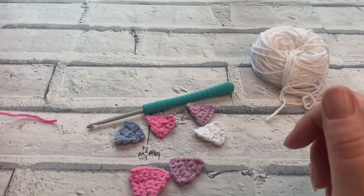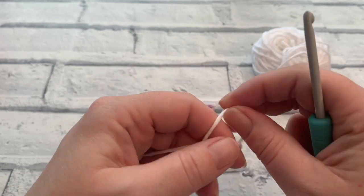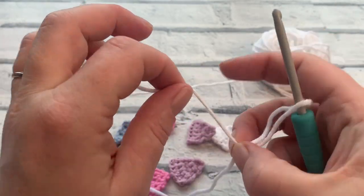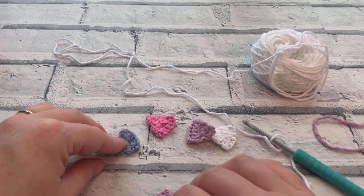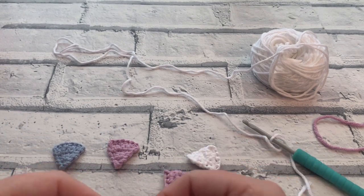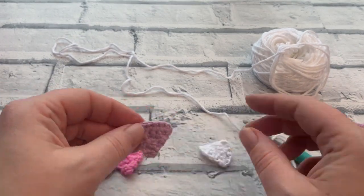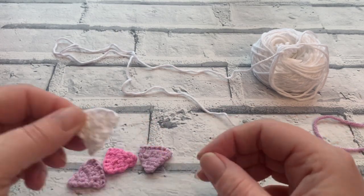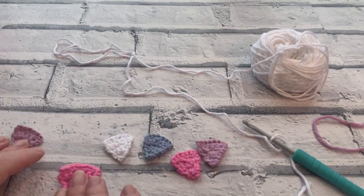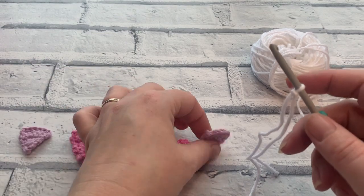I have my various flags and I'm going to use the white to join these up. Simply place a slip knot onto your hook in whatever colour you want to use to join, and make that nice and tight. Make sure all your flags are facing the same way up so you can see which way you're going to place them — you can put them in the order you want. You're looking for your little stitches at the top, keeping those all at the top. Place them in the order you'd like them in. Once your slip knot's on your hook, you can pick up your first flag.